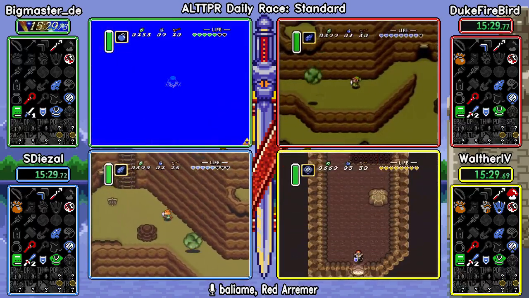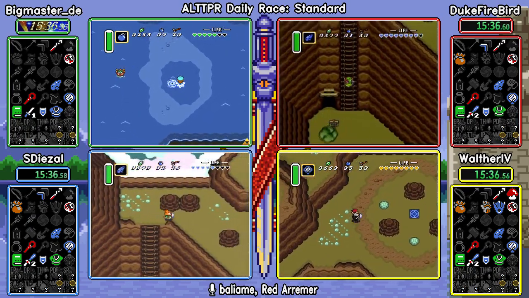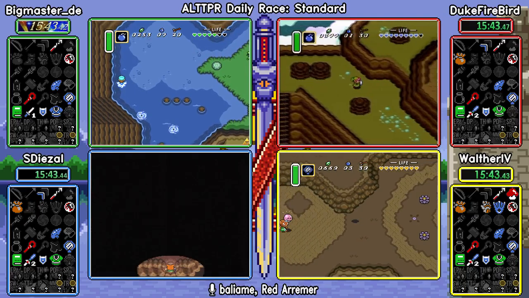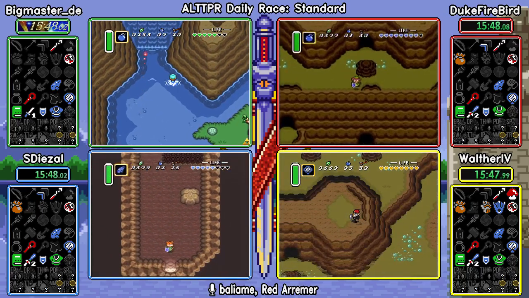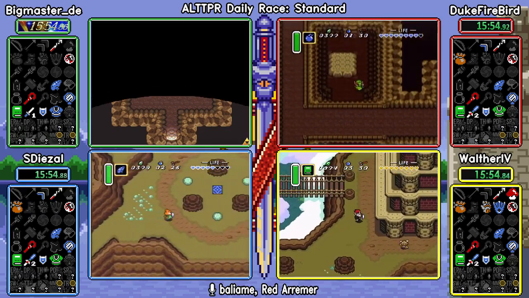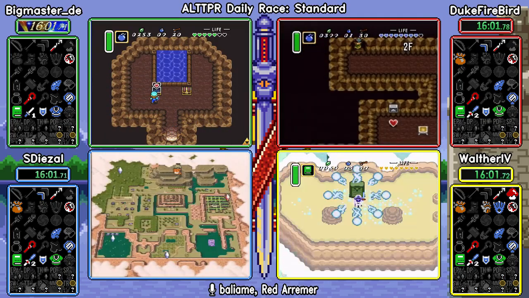Looks like Volplay is gonna skip out on the hint and just go straight into Tower of Hera here. Probably will pick up the Ether tablet on the way as well. It's an interesting decision because any hint that you skip might be the boots hint. You want those as soon as possible. Looks like Duke Firebird is going in, but Dai also decided to skip out on it, while Big Master is Fatefoot. Let's see what Waterfall Cave has for us.